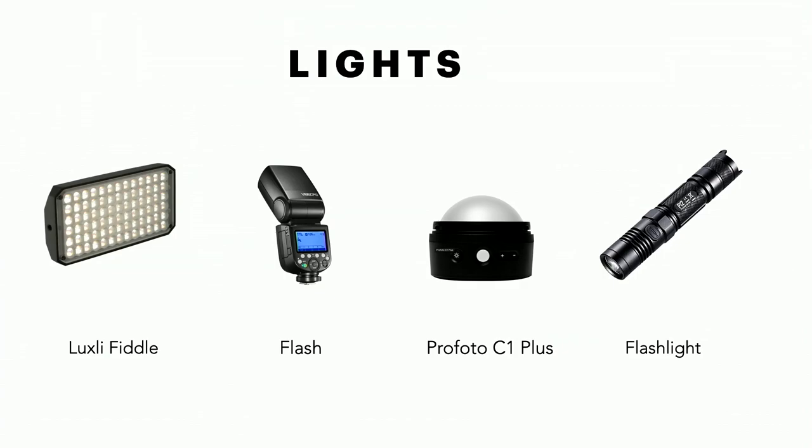I like to use a flash to illuminate my portraits and models. The Profoto C1 Plus is like a little hockey puck that is not only a constant light but also a strobe or flash. Flashlights are really important for light painting — some girls collect shoes, I like to collect flashlights. Brands I use include Nikkor, Coast, and Olight. A couple features I look for: a thousand lumens or more, because if you're shooting in the city you need your flashlight bright enough to register in your frame and compete with the city lights.